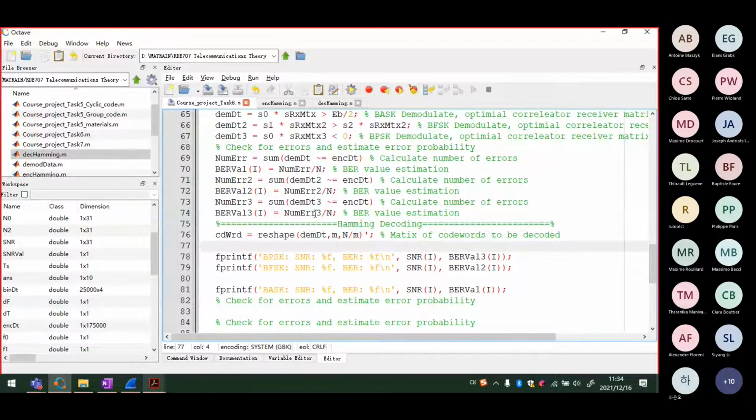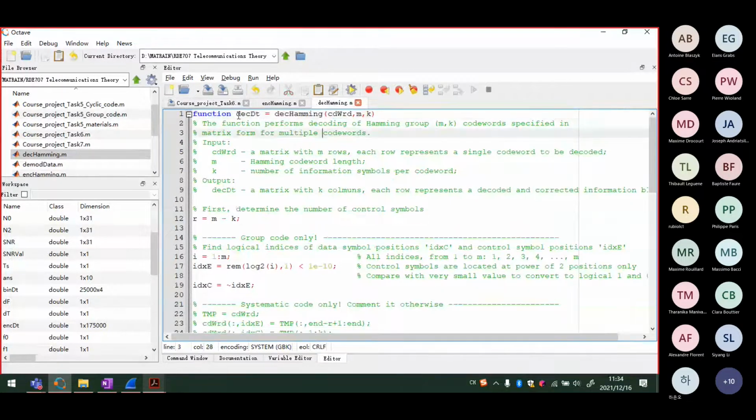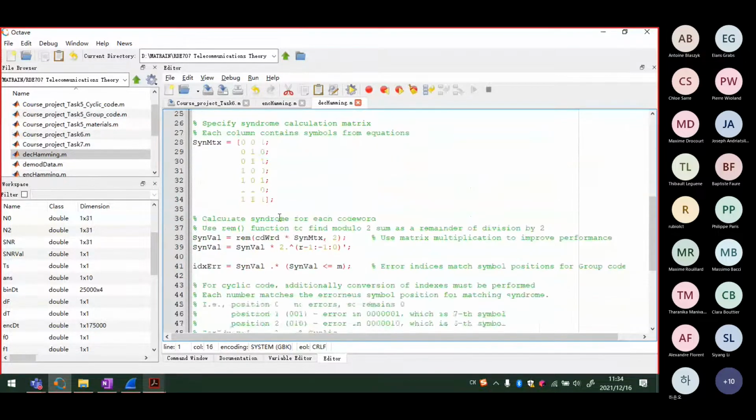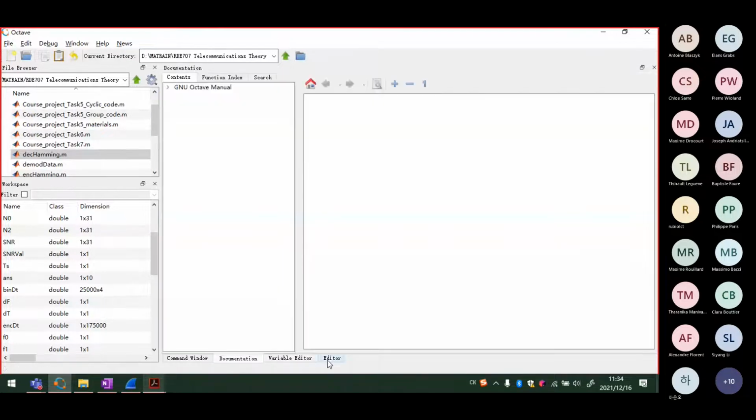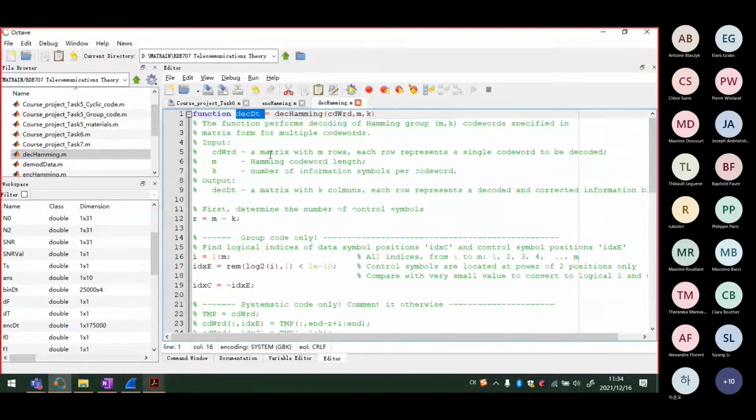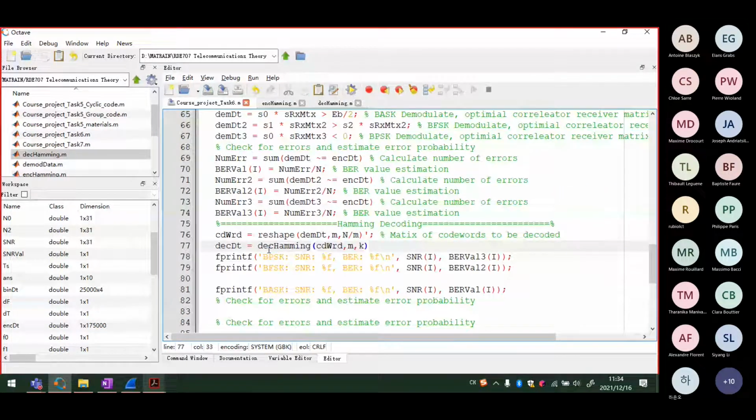And the decoded data will be, and we use this one, decoded data. Here, after this operation, we will get the decoded data. So we just copy here, we just specify here, and here. Decoded data will use this decoding function, with the code words matrix, and the m and the k.